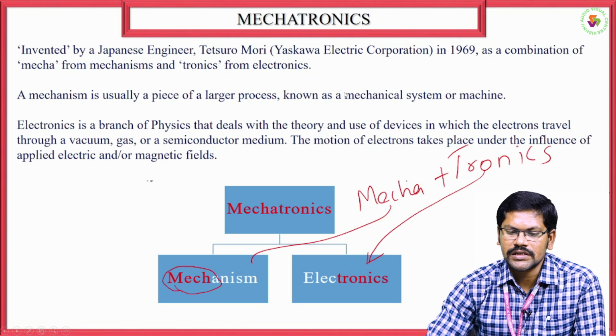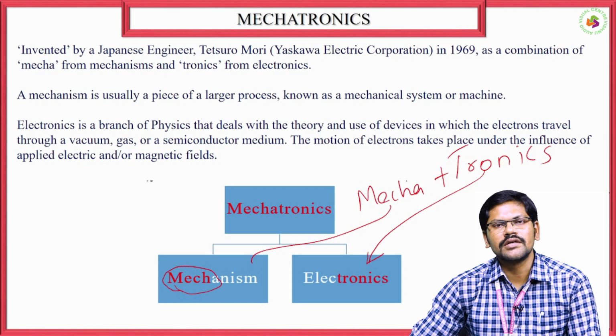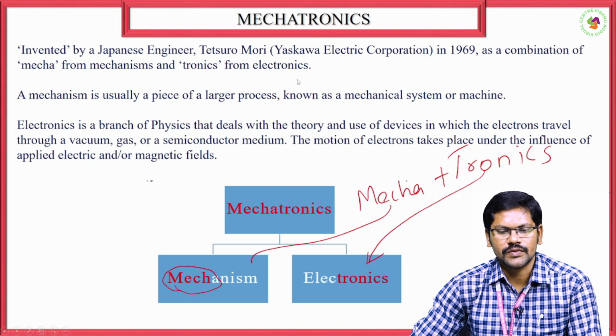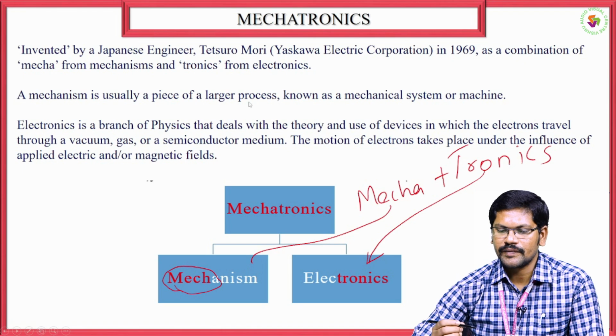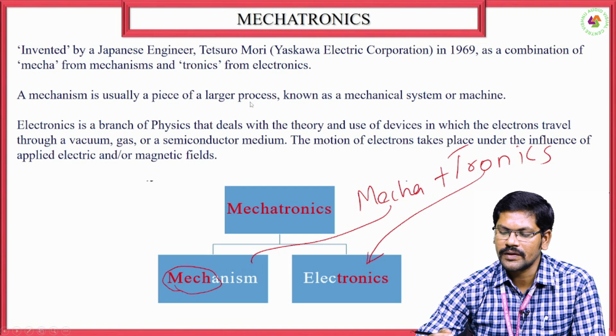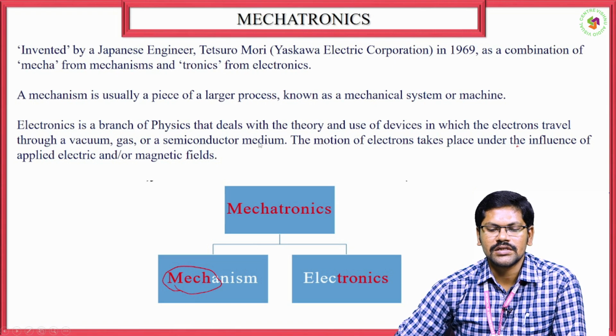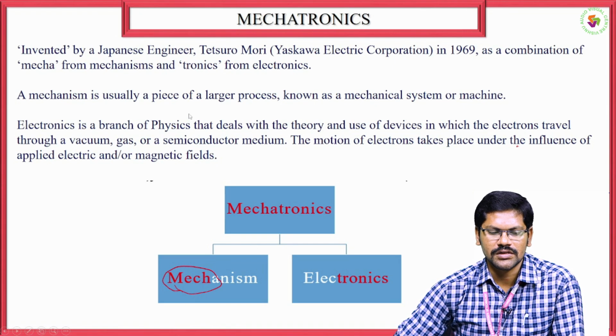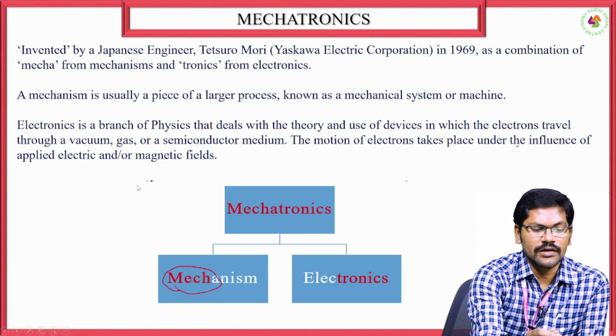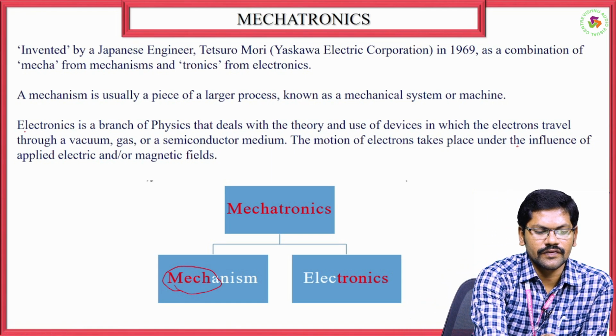from Yasco Electric Corporation in the year of 1969. So, as I told you earlier, it is a word framed from mechanism plus electronics. Mechanism is usually a piece of a larger process known as a mechanical system, or sometimes you will name it as a machine. And electronics is a branch of physics that deals with the theory and use of devices, nothing but electrons.